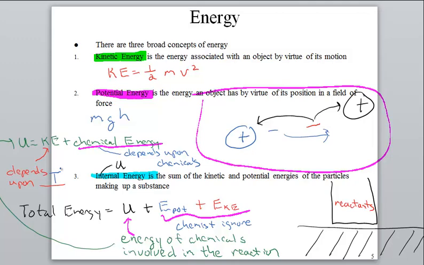Also, something that we'll learn about later, potential energy between molecules. We'll learn that molecules are attracted to each other, and we'll learn the different types of attractions. It's still electrostatic. Chemicals are made of electrons and protons, but there's attractions between molecules. So for the potential energy of our reactants, there's attractions that you need to consider when you look at the change, when you look at the internal energy of a system.